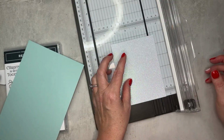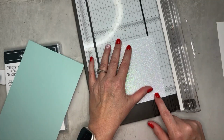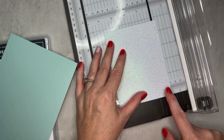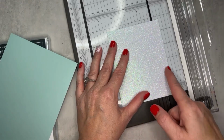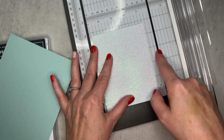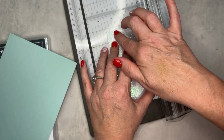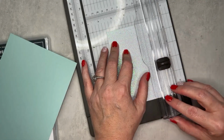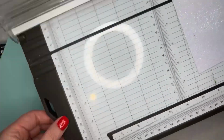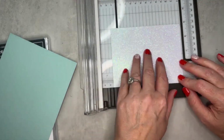So what I'm going to do, let me just make sure that will work. Yeah. So I'm going to bring my trimmer. I'm going to put my paper at the 1/2 inch line. Also, you have these long lines here that help you on your inches, 1/4 inches and 1/2 inches. So you can line that up. And I am going to trim. This is a 5 1/4 by 4 piece, so a standard card mat. I am going to trim it down. Let me turn this around so that I'm going the right direction. I am going to trim out the center of it.